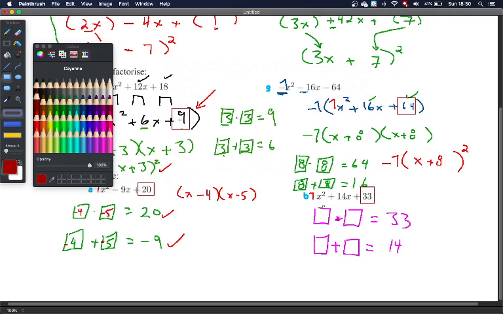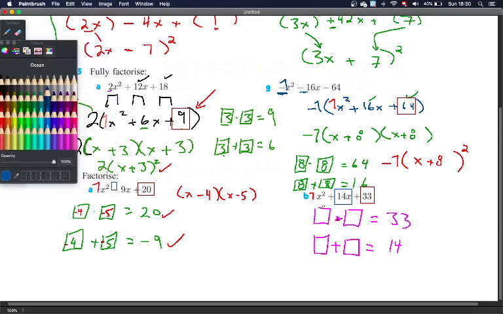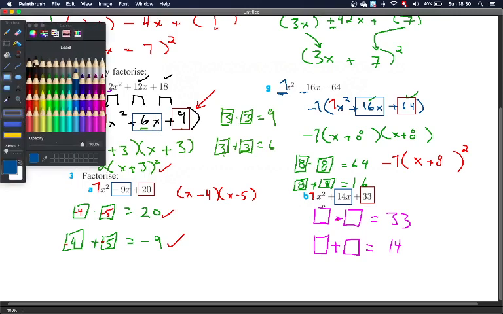It doesn't have the x squared term or the x, okay? And the sum of them always have to be two of the numbers that have the x term. So we need two numbers that add up to get 14. That's the middle. Here we had -4 plus -5. So the two numbers had to add up to get the -9x. Here it was the 16x. And here was the 6x. So make sure you have those in order or else they will not work.